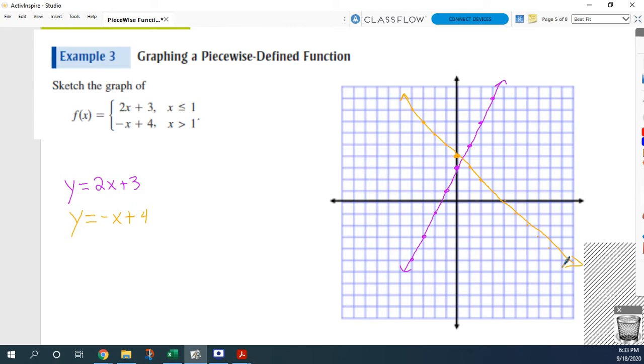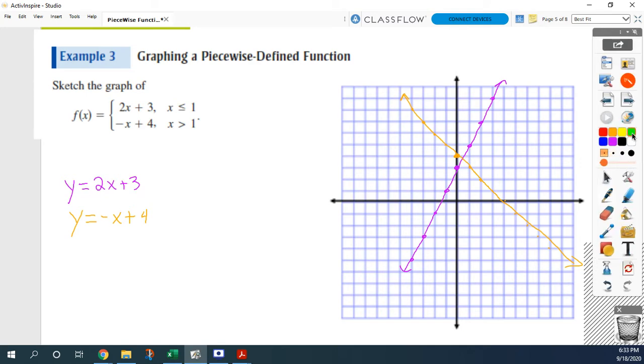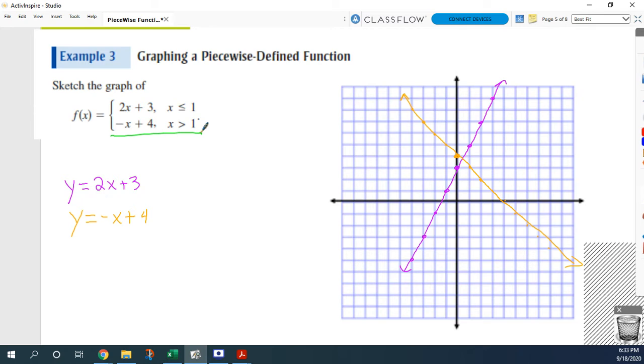But now notice that if I were to just leave that function how it is, well, it's not a function because it does not pass my vertical line test. My purple and orange lines are going to create problems. I can't have those 2 points stacked up on top of each other. And that's where those restrictions or those domain restrictions come into play. Basically, I want to kind of erase or think about only using the part of the graph that it tells me to. So my purple graph is the whole graph of 2x plus 3.